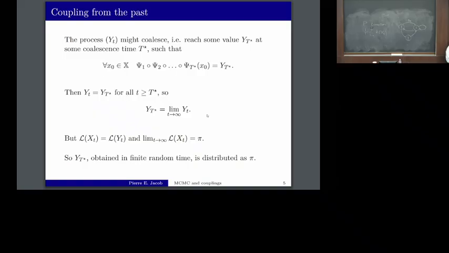Can we think of xt and yt as independent draws from the same distribution, since they have the same marginal, even though they start from the same place? So that when I permute all these different transition functions, I get a full sample. The idea later will be to do that many, many times independently, but not to compare xt and yt. Now we know how to sample from pi: we get yt star, and we do that many times independently. We're not going to compare the distributions of xt and yt, apart from saying here that it's the same marginal distribution.